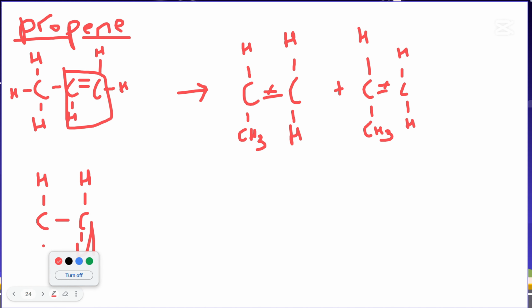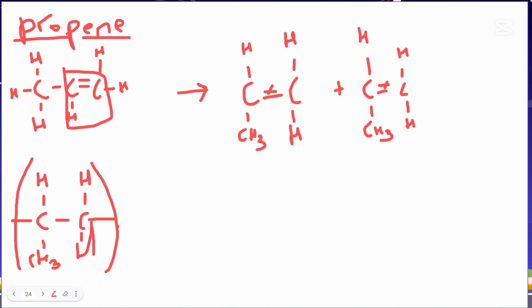Oops, I don't think I can erase it very easily. Nope. Alright, it would have been CH3, my bad, so it's CH3. No longer drawing the double bond because it would have broken that. And what we're doing next is that we're going to put our bond at the ends of those carbons that would have had the double bond. Put your bracket at the ends to suggest that it's a repeating unit.